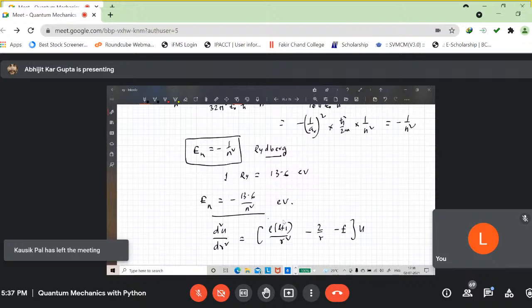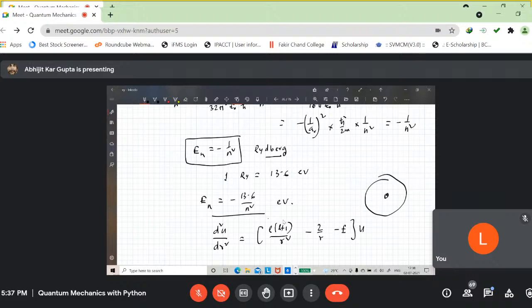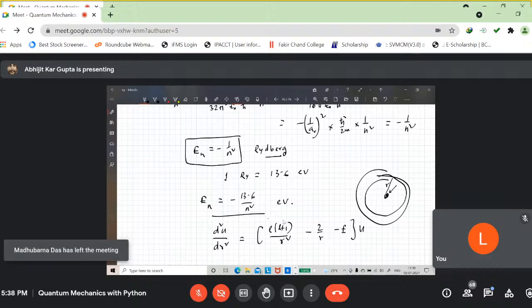Difficulties, because once you go close to R equal to 0, that means you want to go to the nucleus. If I want to see the solution near the nucleus, and this is R, right? If the electron goes near the nucleus, that means R tends to 0, this term will be very, very large, and the solution will be unstable. So we manage, numerically, we manage to do a lot of things, but okay.